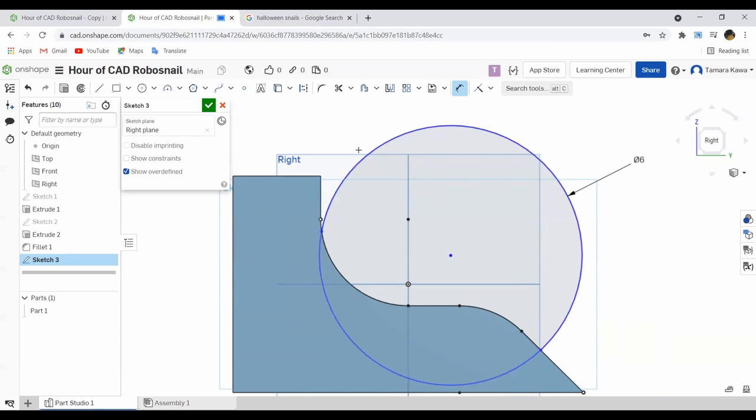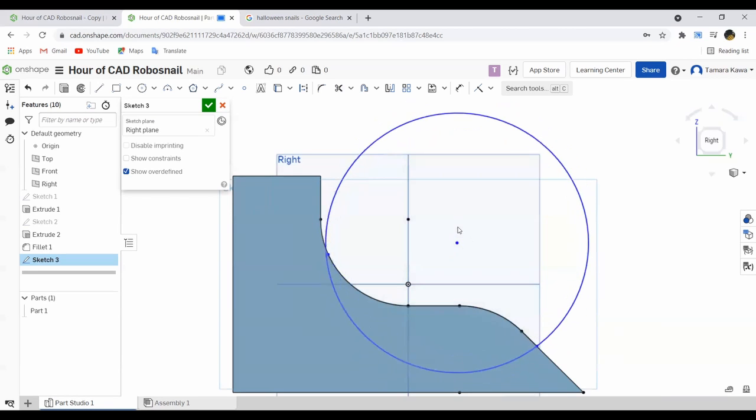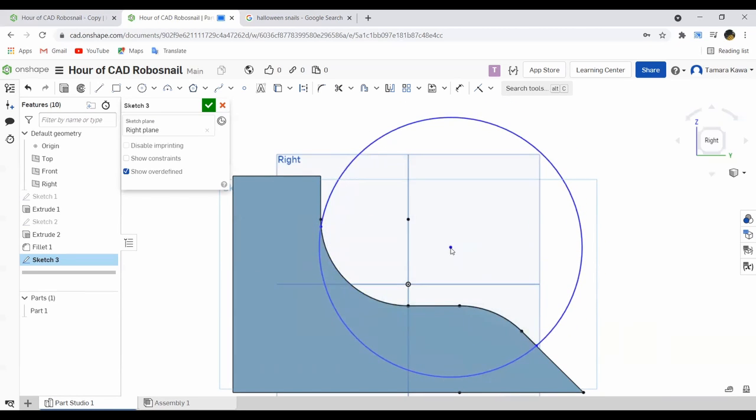And now we still need to define where exactly it is in space. You'll notice that I can still sort of move it around, even if I can't necessarily move or change the size of the diameter. So we're going to start with two different dimensions. If I click on the origin of the circle and the origin of the sketch, you'll notice that I can kind of go with this diagonal dimension right here, but I can also drag it all the way up and go with a horizontal dimension, or drag it to the right and come up with a vertical dimension.